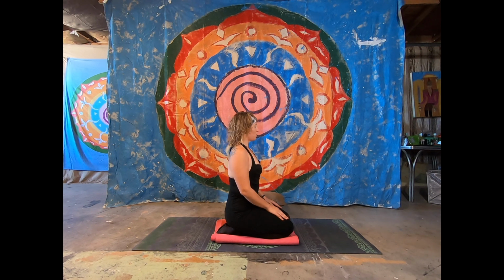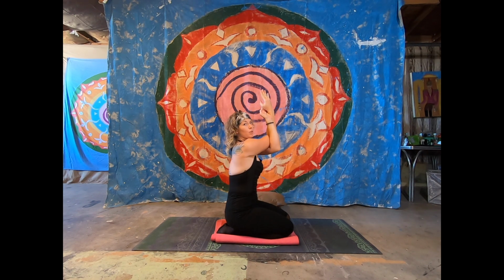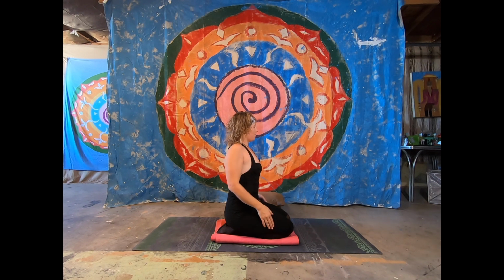optional here, switching sides. So that right arm is going to come under. Lift to shoulder height and lower. Lift and lower, lift and lower. From here, arms come up. Inhale overhead. Exhale, roll the shoulder blades back 4 times. Keep breathing.